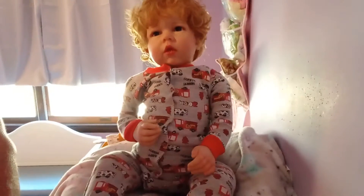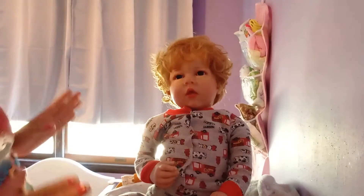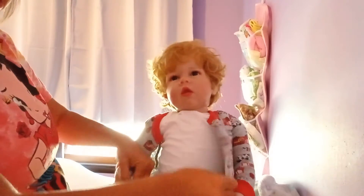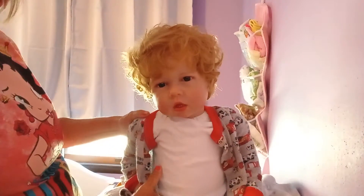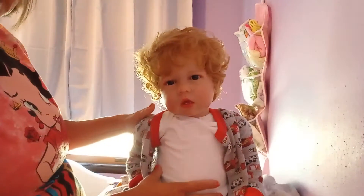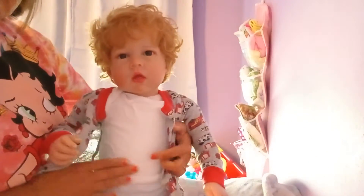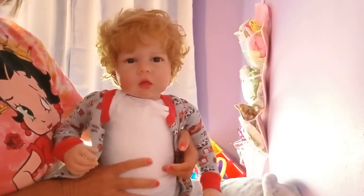You all look at this - he is sitting on his own. He is now the same height and size as Anastasia. All I did was get the body, take his arms and legs off the old body, take all of the stuffing out and his weighted glass beads, and I just popped them into this body. That's all I did. I didn't need to add any stuffing - it filled right up. I like them nice and full, so he is nice and stuffed.